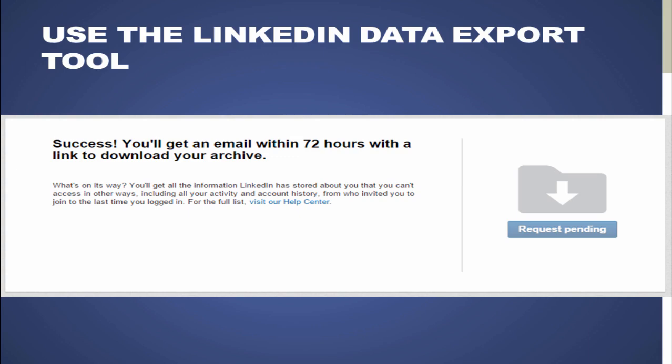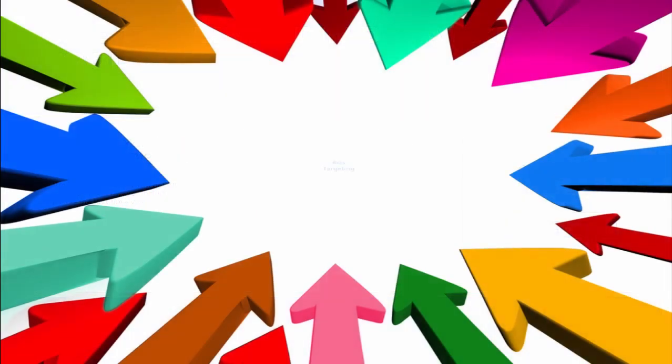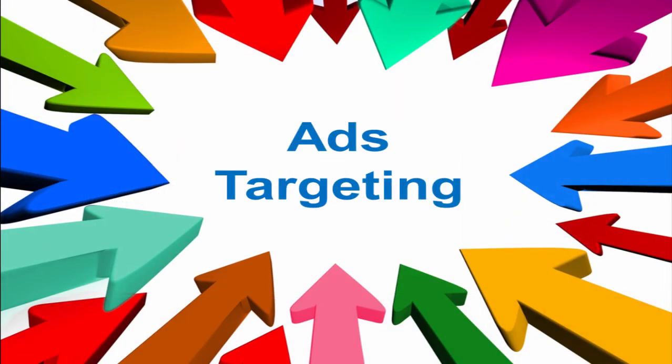Now, when you get this file, you'll get an email, of course, to download it. And then there are key pieces of data that I'd like you to look at, okay? The first one is ad targeting, because this shows you how LinkedIn classifies you when targeting you for other members' LinkedIn ads. This is important because if you see that LinkedIn is seeing you in a way that does not match your personal brand or your goals, then definitely you have to do something about it, right? So it's a way to kind of have like a mirror image from an objective source of how you are seen.